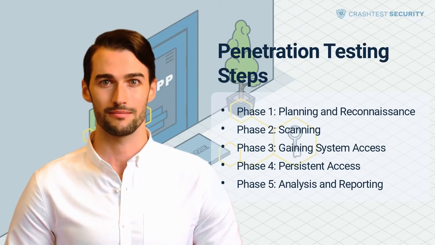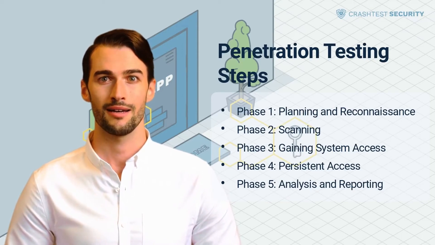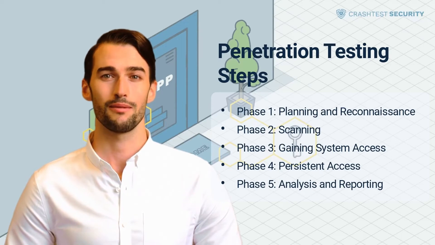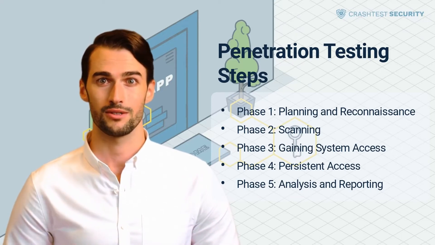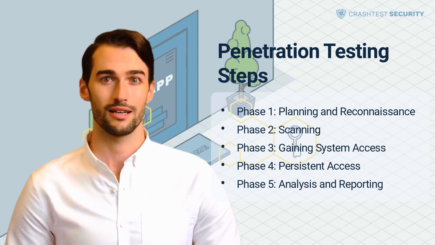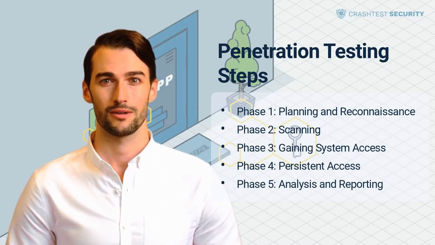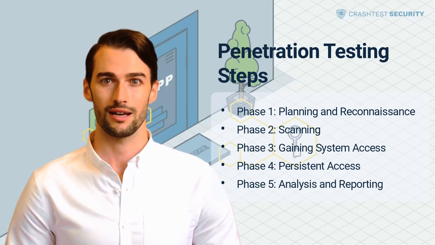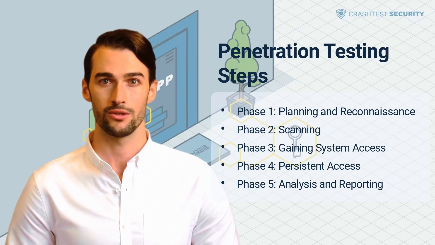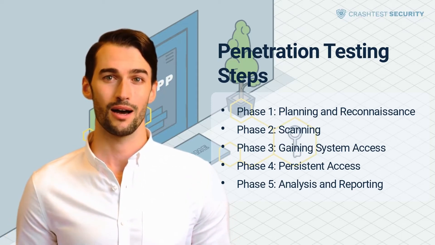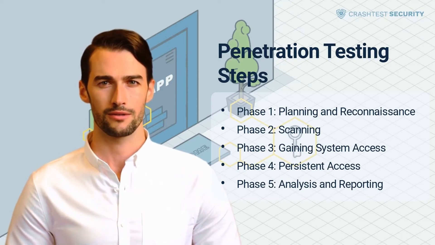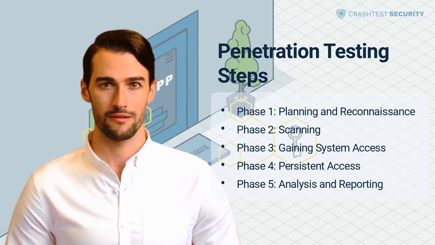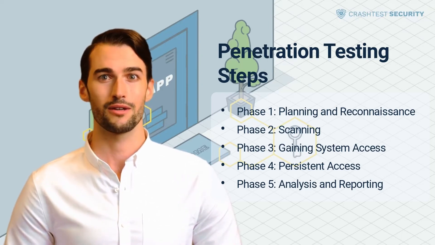Steps to run a penetration test. Phase 1: Planning and Reconnaissance. The first penetration step involves planning to simulate a malicious attack. The attack is designed in a way that helps to gather as much information on the system as possible. This is possibly one of the most time-consuming stages, as ethical hackers inspect the system, note the vulnerabilities, and how the organization's tech stack reacts to system breaches. The information searched ranges from names and email addresses of the company's employees to network topology, IP addresses, among others. It should be noted that the type of information or the depth of the investigation will depend on the objectives set for the audit.